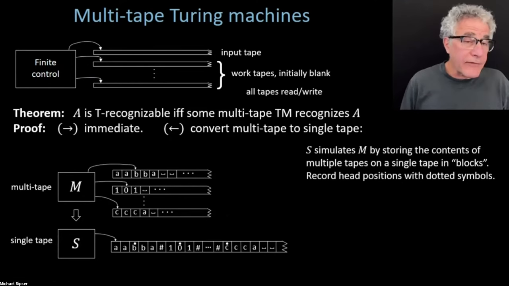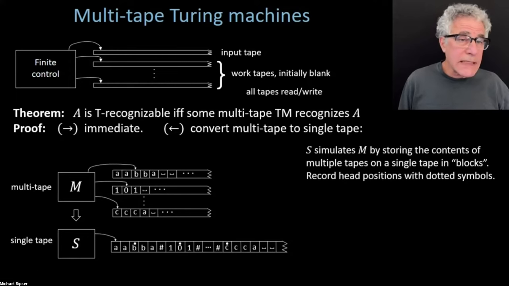And how am I getting that effect? Well, we've seen something like that before, where we just expand the tape alphabet of S to allow for these dotted symbols as well as the regular symbols. We also have expanded it to include the delimiter markers that separate the blocks from one another, which I'm writing as a pound sign. So we can get that effect simply by expanding the tape alphabet of S.